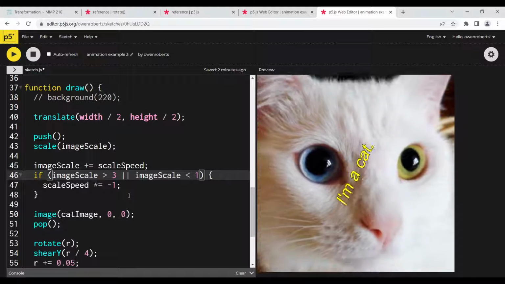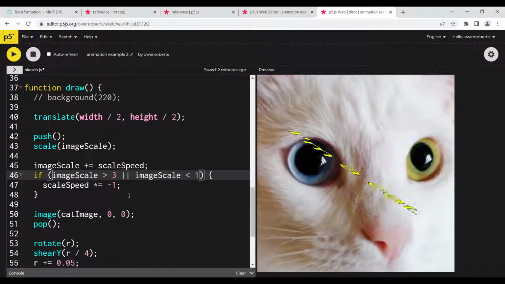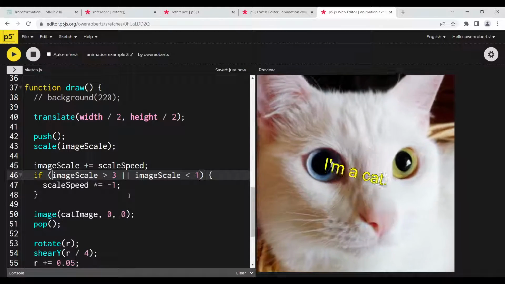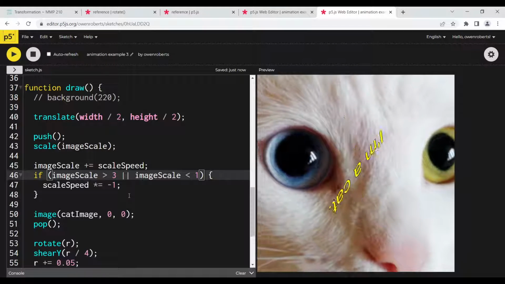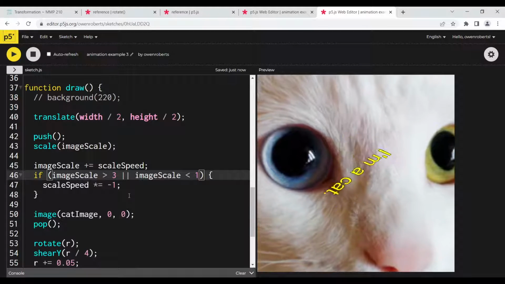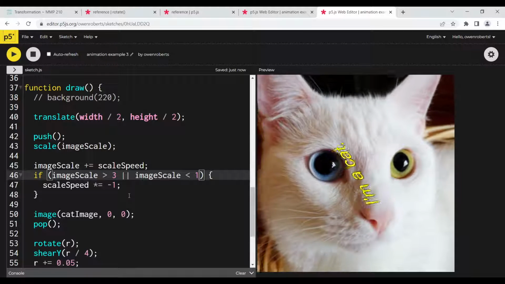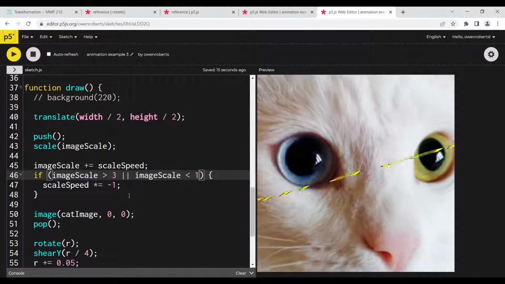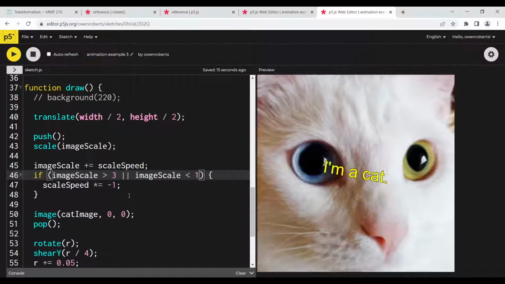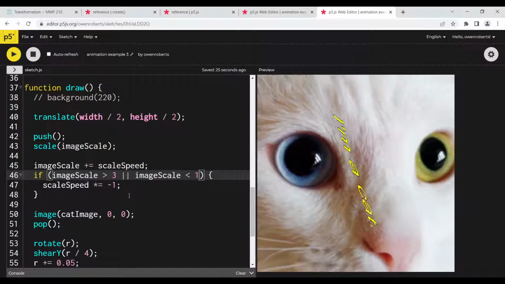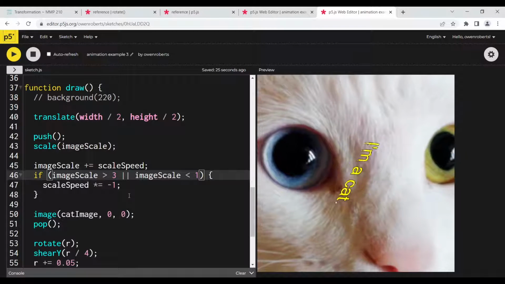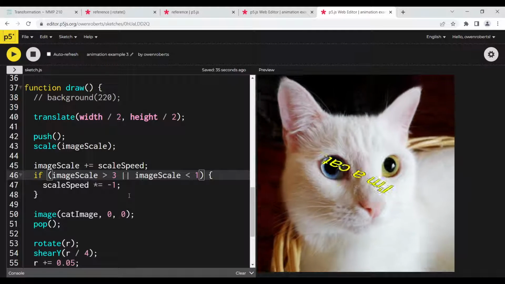It's kind of subtle, but you can see that the performance on this sketch is not as good as the performance of the DVD sketch, because it's doing all these transformations that are much heavier for the graphics card on the computer to calculate. It's calculating where all these different pixels should be as we're transforming and doing all these rotations. So this style of animation isn't going to perform as well as the animations that we did on Monday. But this isn't too bad. If it got a lot more complicated, it would probably start to look bad, not in the sense of aesthetics, but in the sense of performance.